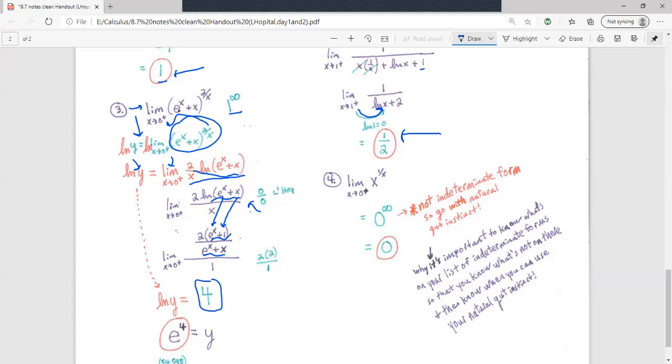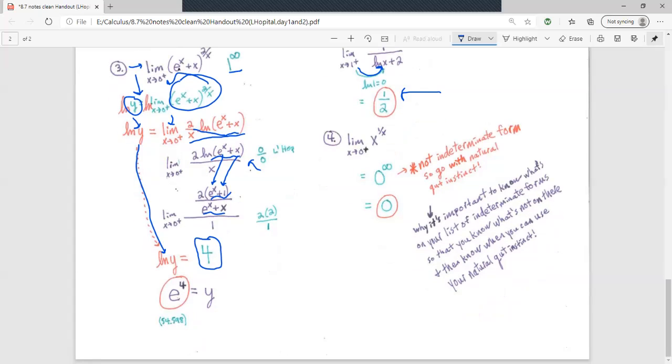Now, a common mistake is students say that 4 is their answer on something like this. But remember, we set this original problem equal to y, and then we said we want to know what y is equal to, and then we did the natural log of both sides. So you don't have to write this down every single time, but you have to remember that that's what the ln of y was equal to, and then you use your main definition of log.